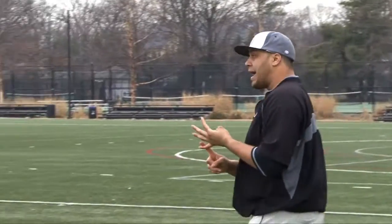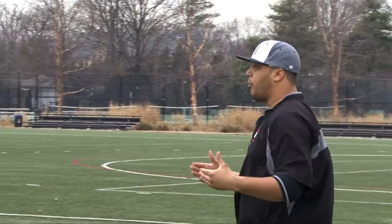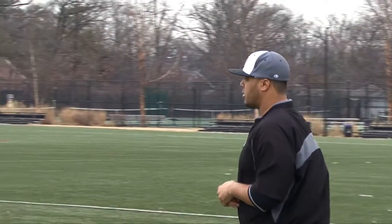Now we're going to move back to rock and glide, okay? We want to get further distance, okay? We're not throwing full speed yet. We're going to build up to that. Right now, we're going to do rock and glide. It's going to help with our momentum to help us throw, okay?